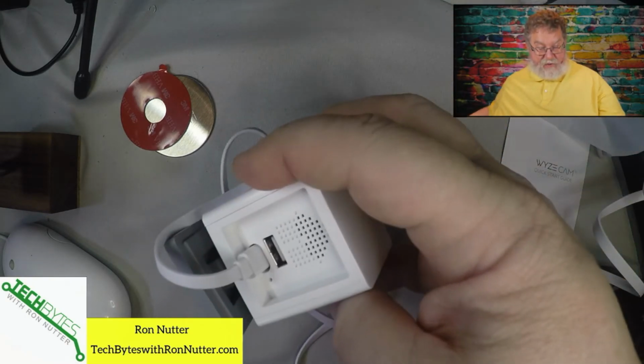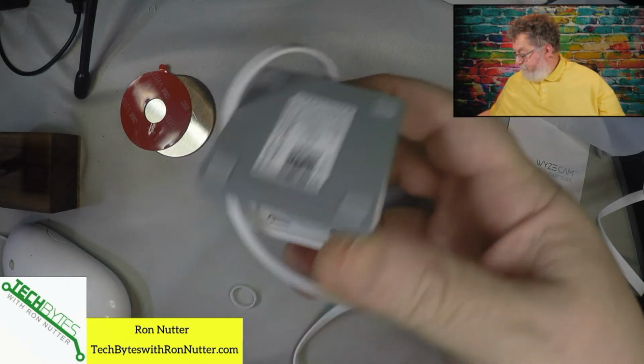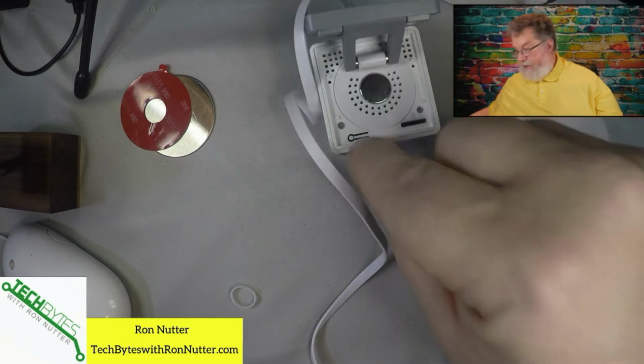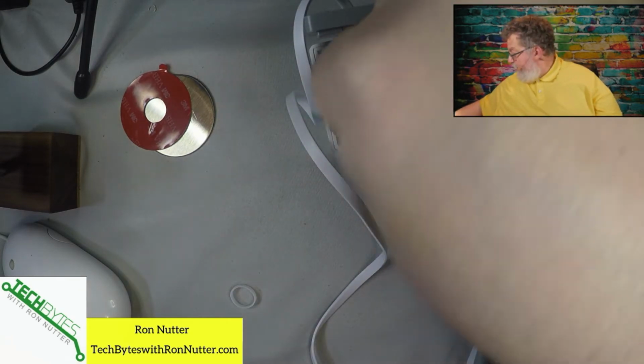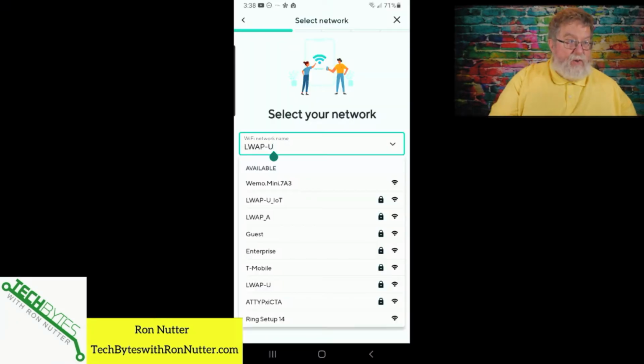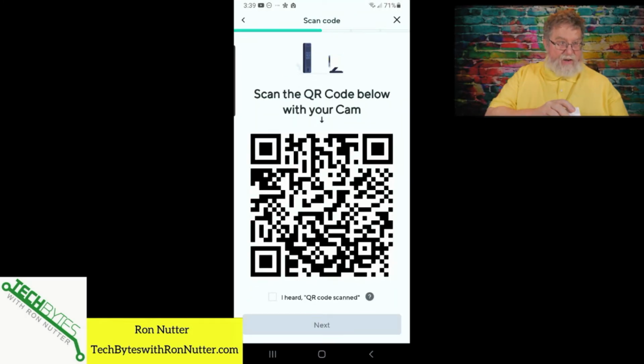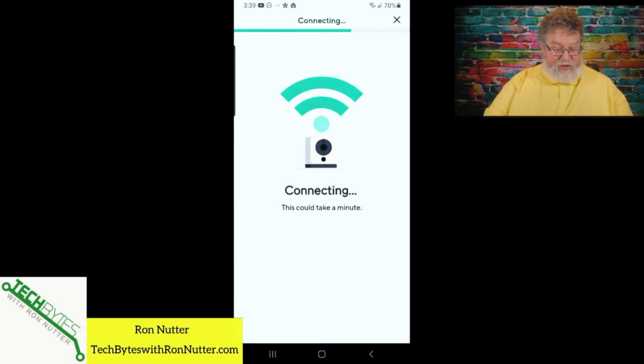Okay. And we'll tap here, and we're already hearing the ready to connect because I've already tapped the little setup button there in the bottom. We'll just tap it again just to make sure. Okay. So we've heard ready to connect. We will switch to the 2.4 gig range. Hold the camera here. QR code scanned. Okay. So that was what you couldn't see easily, is I just held the camera right above the smartphone, and we'll tap next.